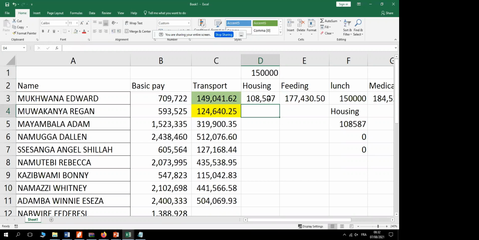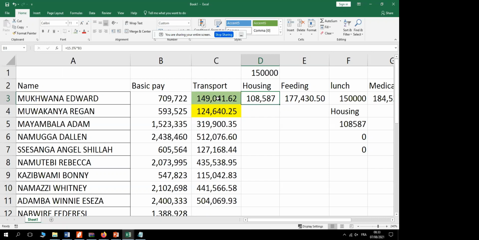Then when I dragged, it kept updating B3, B4, B5. Right now you are seeing B3, not B2, because I inserted a new row. That's why they have been adjusted. Instead of seeing B2 as before, you're now seeing B3.